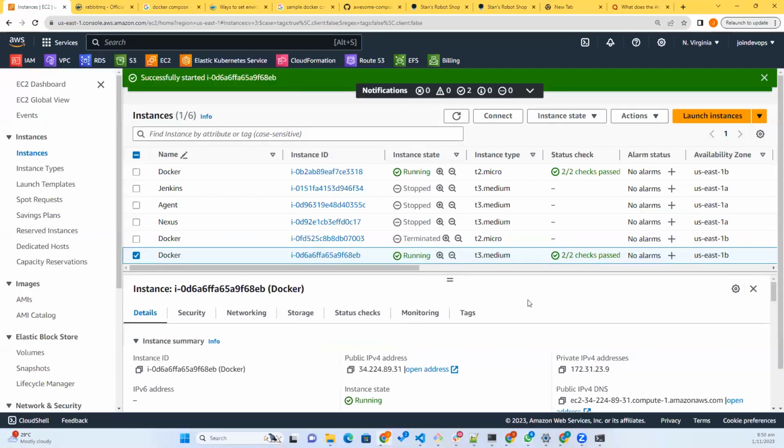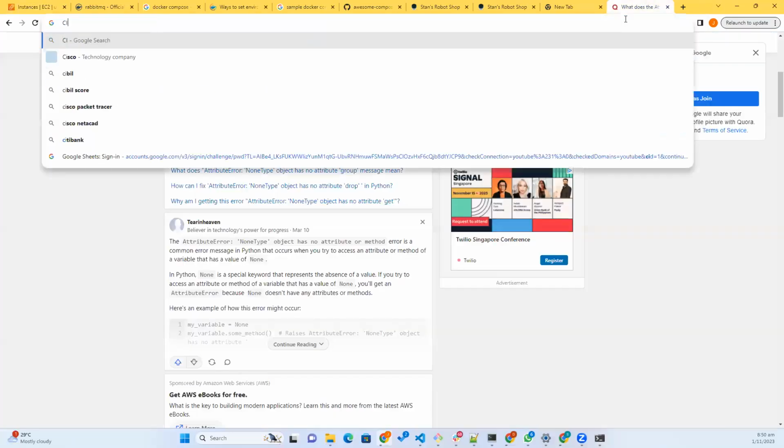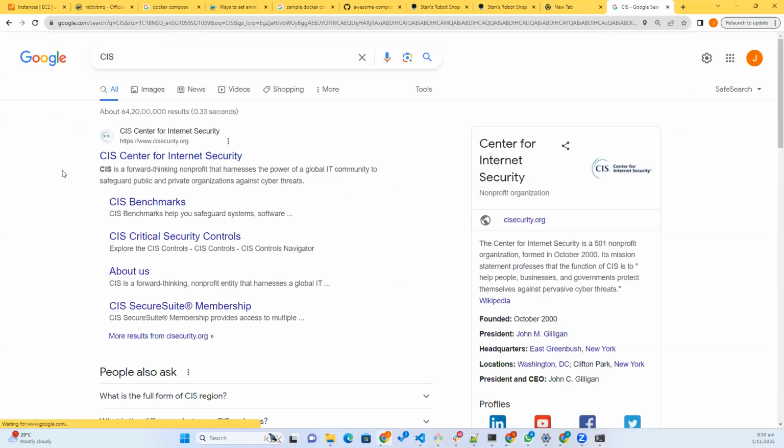But for every server, there is something called Center for Internet Security. When you take a laptop, you install antivirus and do something to make your laptop secure, like harden the laptop. In our companies, we use company laptops.